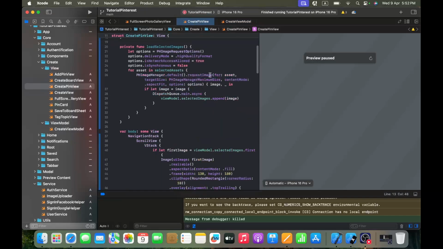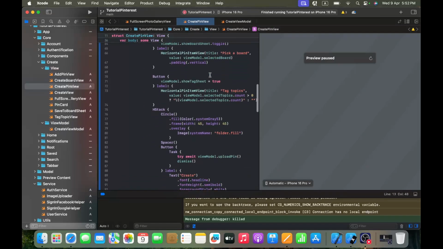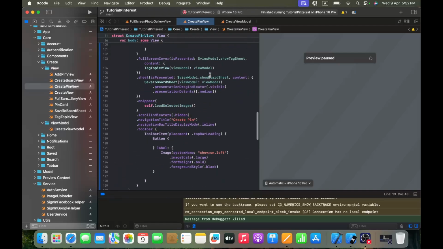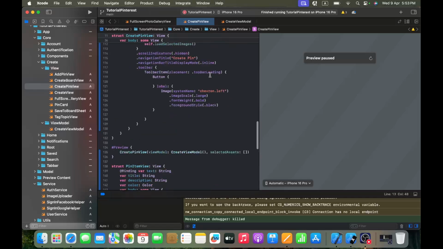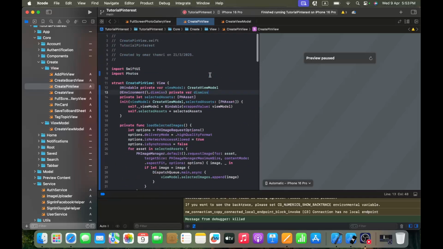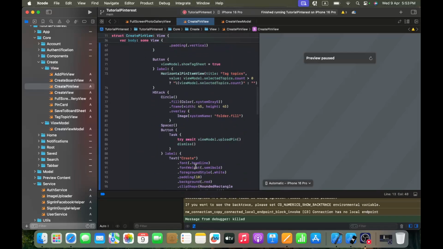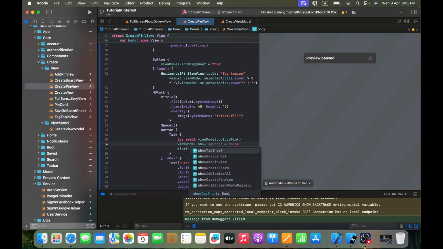When I click on create, let's check where I do the create pin part. I apologize, but I need to check where I'm creating the pin. So here, after I did uploadPin, I want to have viewModel.shouldDismissAll equal true.